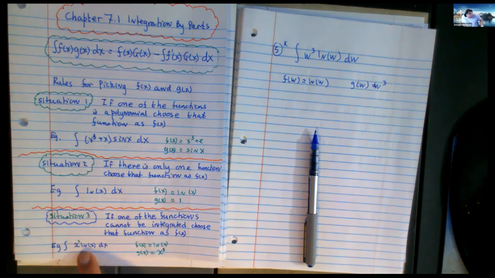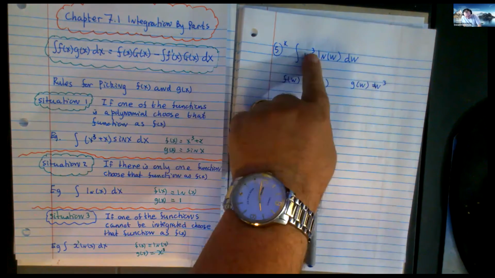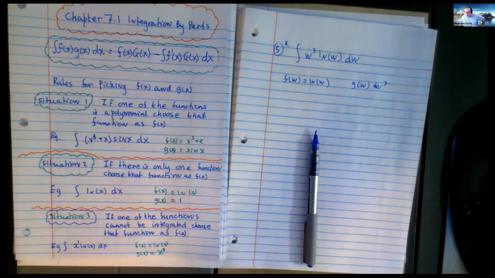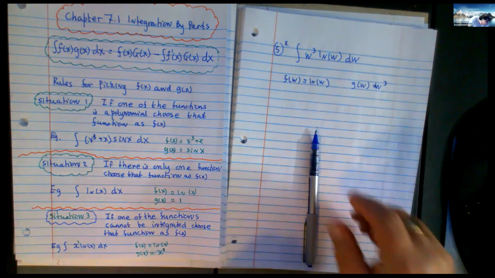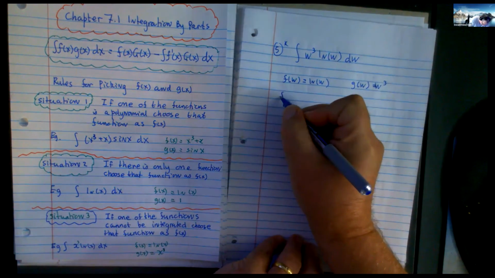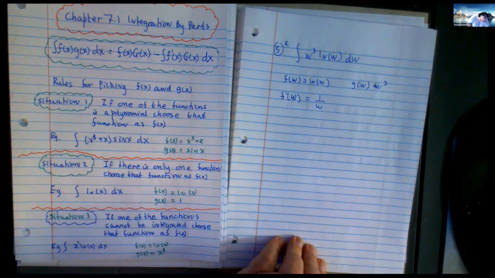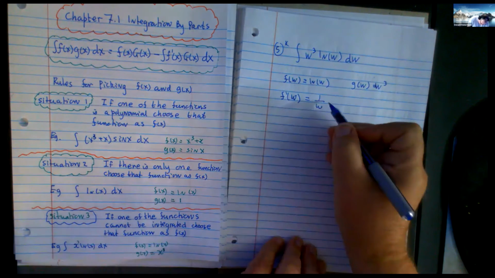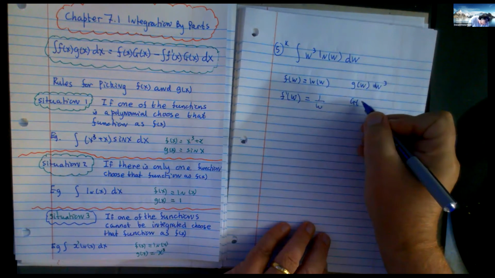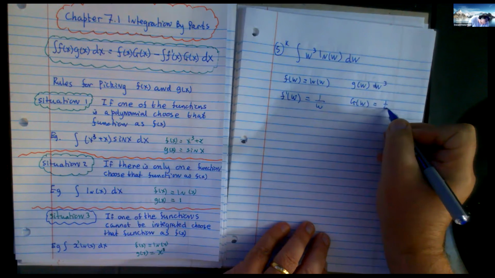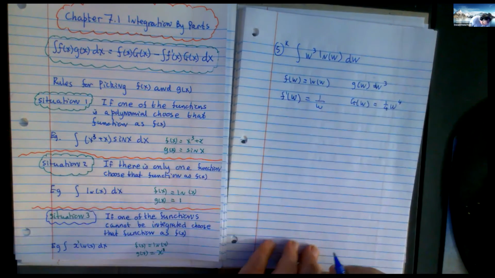In fact, if you look very carefully, isn't that the same as that question? Yeah, that's what made me realize. So that's the subtlety in this. You can't just say, make that the F, make that G, everything's fine. You do have to look at your situation because it doesn't always work out the way you want it to. Well, the log of w has a derivative of 1 over w, and if you integrate w cubed, it's a power rule. You get that.